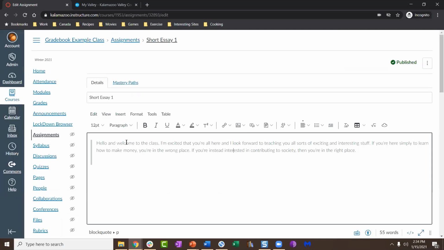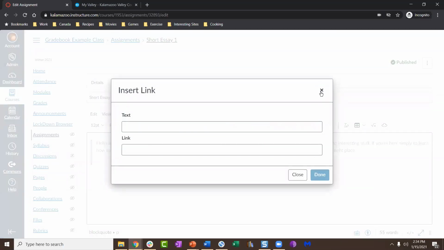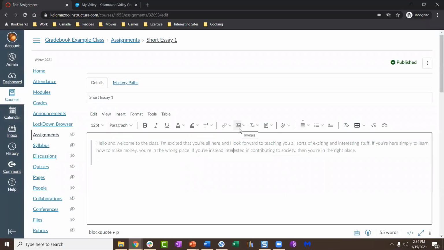All right, let's take a look at the toolbar. A lot of this we're going to go over really quickly because we've already covered it in the menu bar. We've got font size. We have the headers that you can change. We have different formatting tools. We have a link, so you can link text to a website. We have images that you can add. We have media that you can add. We have documents that you can add.